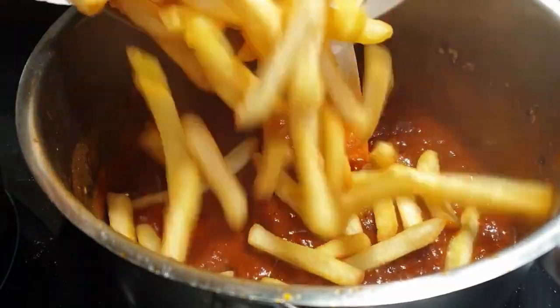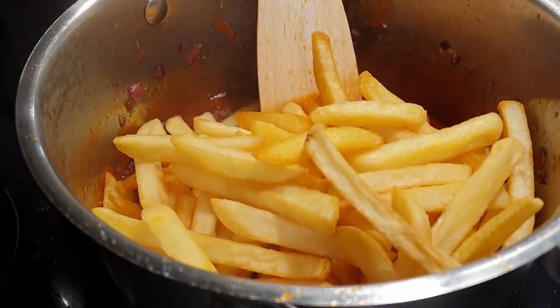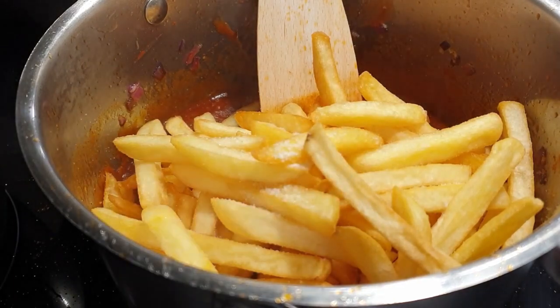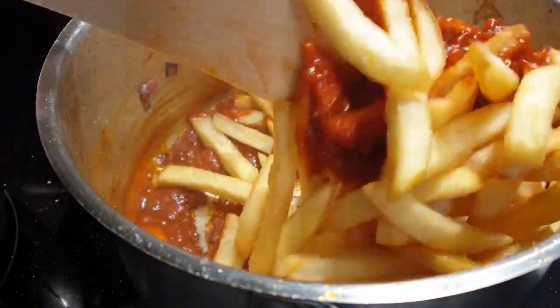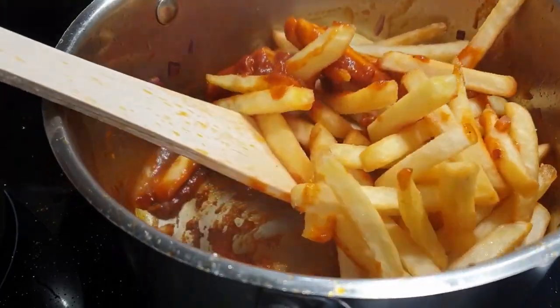Once 2 to 3 minutes are done and the sauce has cooked and you can see it's still thick enough to coat the fries, go ahead to add your fries, add a little salt to taste as well, and gently coat the fries. You need something like a wooden spoon to do this gently so that you don't end up breaking your fries or they end up being mashed.